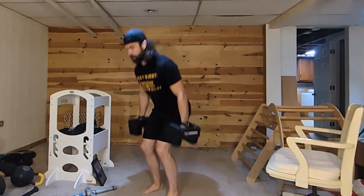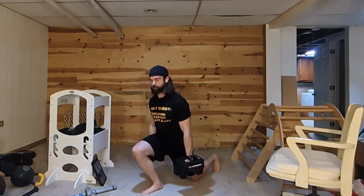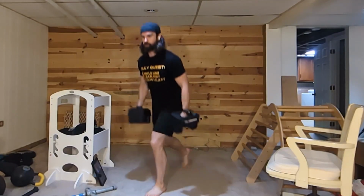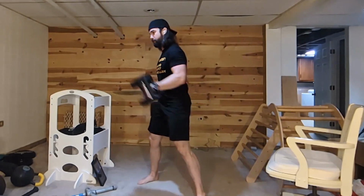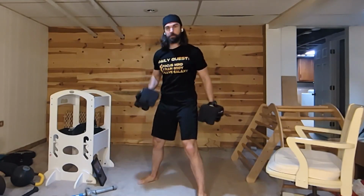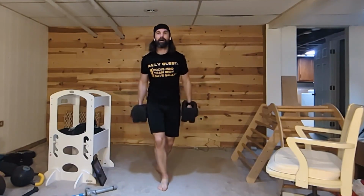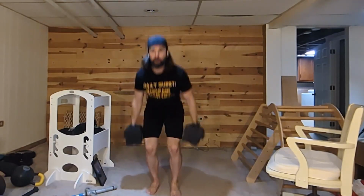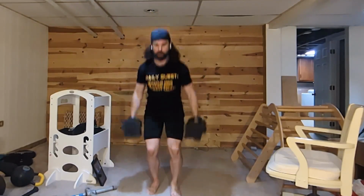Here we go. Heavy combat in 3, 2, 1. I have such a small ceiling. So again, I'm going with more traditional strength moves, more robotic, linear. Here we go. Power combat, last one. 3, 2, 1. Well, with cleans apparently. 3, 2, 1. Good.